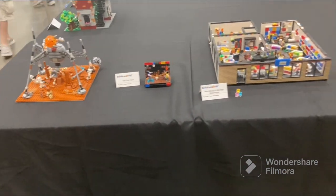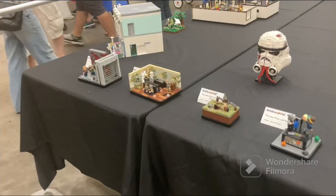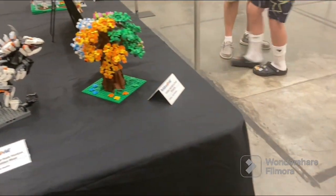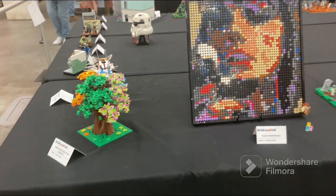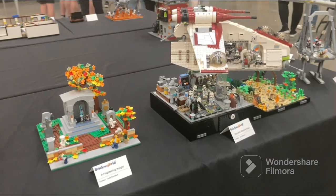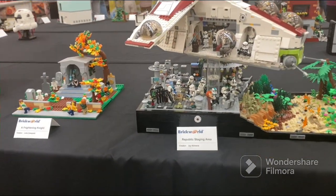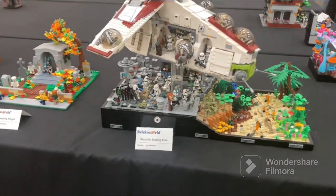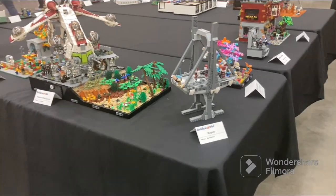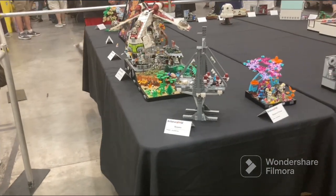So this is from a few weeks back when we went to Brickworld Grand Rapids in Michigan, of course, a while ago. So you might have already seen videos and stuff on it from other people, but this is kind of just an overview of the entire show. We're not going to spend a ton of time on individual mocks and stuff like this really cool gunship that you see right there. We're kind of just going through them real fast, and then just so you can kind of get a general vibe of the event and stuff.